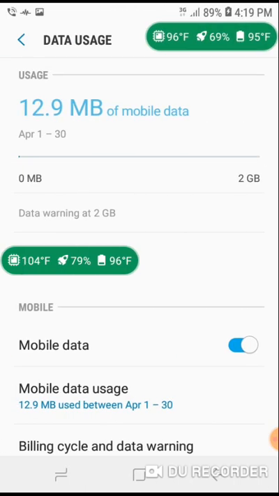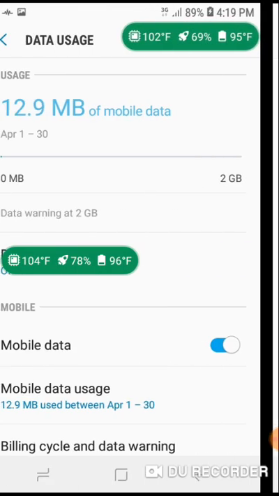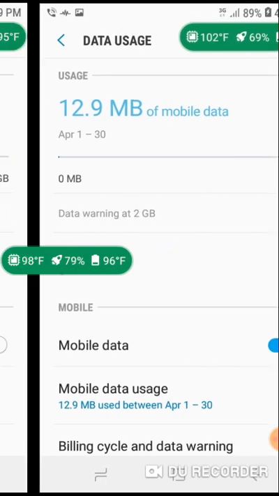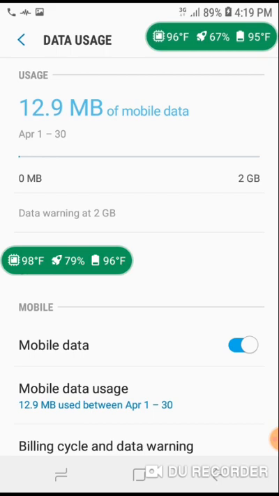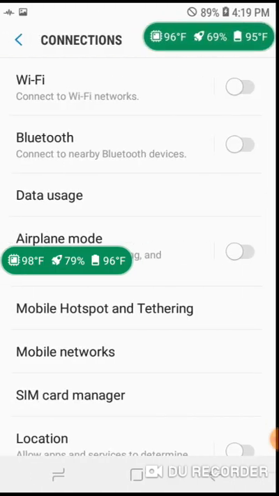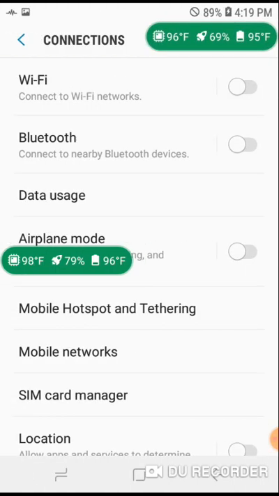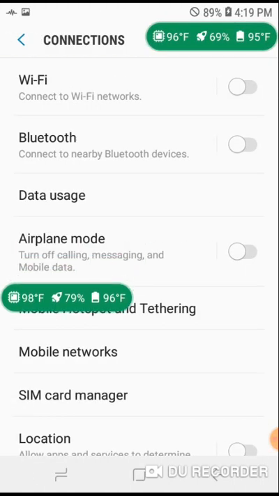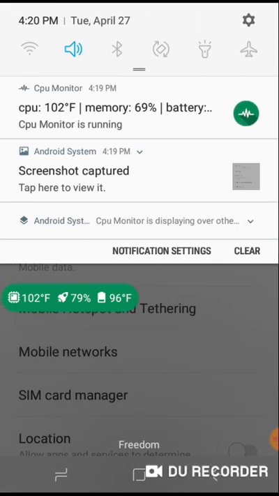And yeah, Wi-Fi off. It's still at 12.9 megabytes of mobile data. I asked Freedom to turn off data, but they didn't. So then I go to airplane mode. I get the circle with a slash across it. I'm disconnected from Rogers. I had to call them back. So I'm disconnected and it's running at 102 degrees and no visible network.